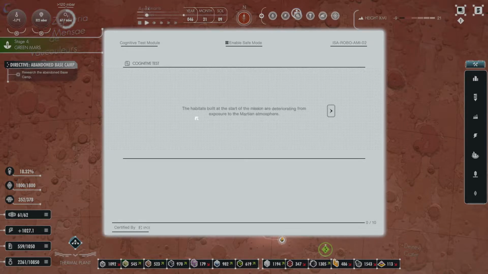Habitats built at the start of the mission are deteriorating from exposure to Mars' atmosphere. The main procedure is to evacuate them and distribute their inhabitants throughout the remaining settlements. However, this will cause overpopulation and increase the risk of outbreaks of infectious diseases. Alternatively, send the extra colonists back to Earth, but this may delay mission developments.